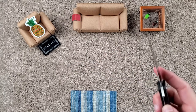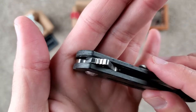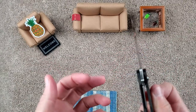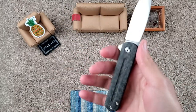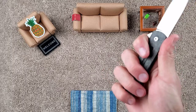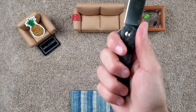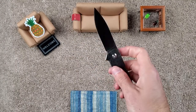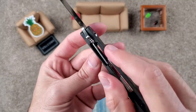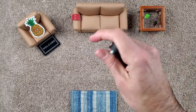Then we'll do the Spyderco Smok and the Kapara — both larger than this version here. Now that we've done some of the size comparisons, this is running on bearings — very smooth action, shoots right out, great detent. Just a very overall great knife. For the ergos, I can get an easy four-finger grip on this. Guys with bigger hands could most likely get their pinky on as well. It's very comfortable; I don't really feel the clip much. It's rounded nicely, so no real hot spots. Not a hard-use knife — there's no jimping, so it can be slippery if you push hard. But just a really good feeling knife, very comfortable in the hand in really any way that you hold it.